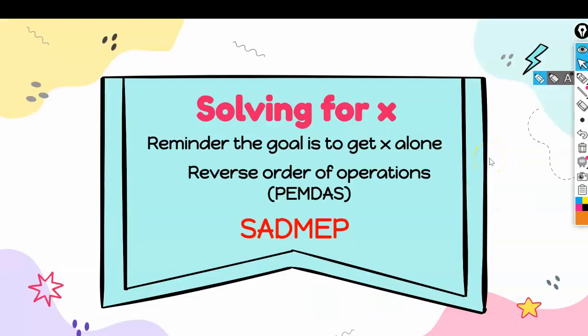All right, we are about to move on to the solving equations section, solving absolute value equations. Remember that when we're solving for x, the goal is to get x alone. And so we reverse the order of operations, which is normally PEMDAS. The reverse of PEMDAS is SADMEP. So we'll always subtract or add first, then divide or multiply, then deal with exponents, and then the stuff that was inside of the parentheses. So let's take a look.